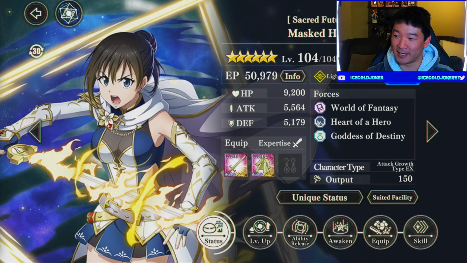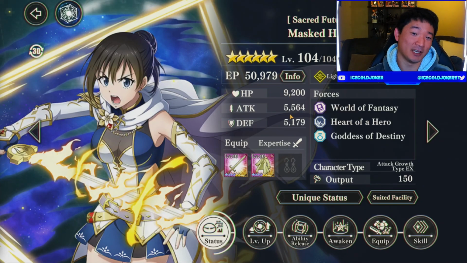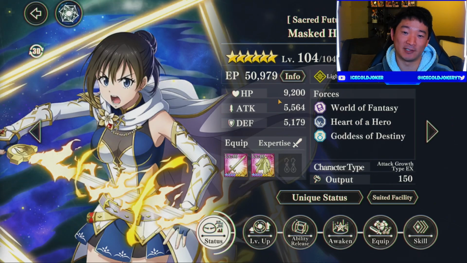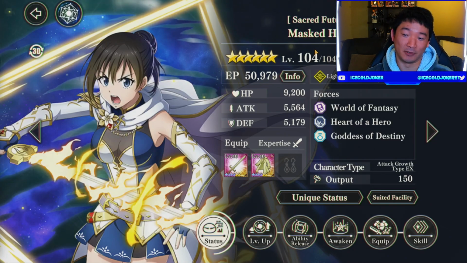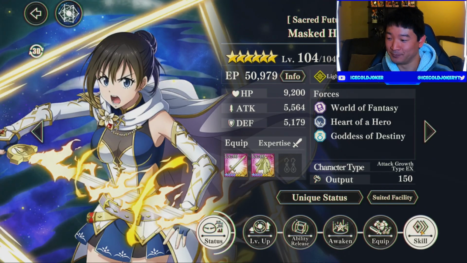So physical, light, obviously uses a normal sword. I know I mentioned this already, but this hero cannot use the same sword as the old hero, because the old hero's is specific to the Masked Hero, the Time Traveler, and this is the Masked Hero, Sacred Future. So you can give her the sword, sure, but it's not going to give you that boosted stats. So just keep that in mind.